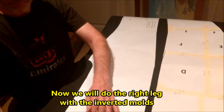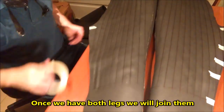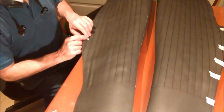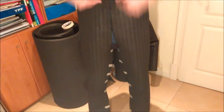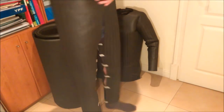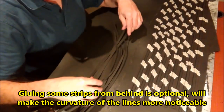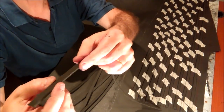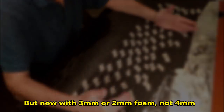Now we will do the right leg with the inverted molds. Once we have both legs, we will join them, but first we will validate. Gluing some strips from behind is optional, it will make the curvature of the lines more noticeable, but now with 3mm or 2mm foam, not 4mm.